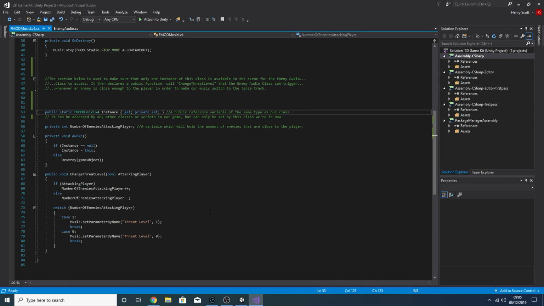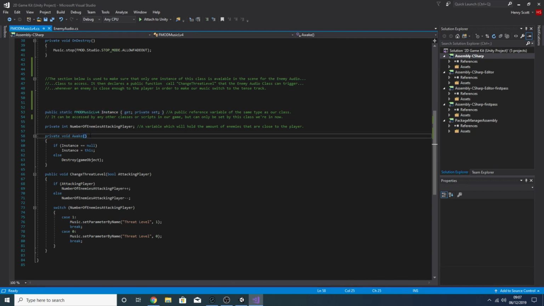But to give you a brief idea now, basically we want the enemies that are going to be found throughout this level to be able to interact with this script and tell us when they're close to our player. Now in the last lesson we looked at a few different ways on how to reference different scripts attached to different game objects, and one of those ways was using a singleton method, which is basically what I've done here. So let's talk about it in a bit more detail. Now at the moment, our variable is currently empty. It's of the FMOD music level 4 data type, but there's no reference to our class stored within it. That's where this function comes in, the awake function.